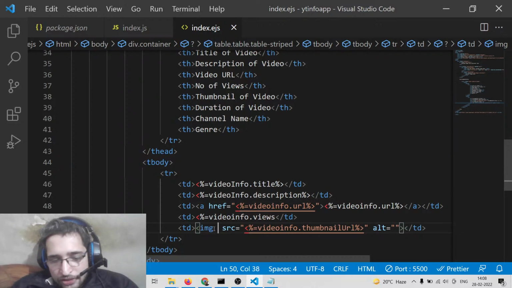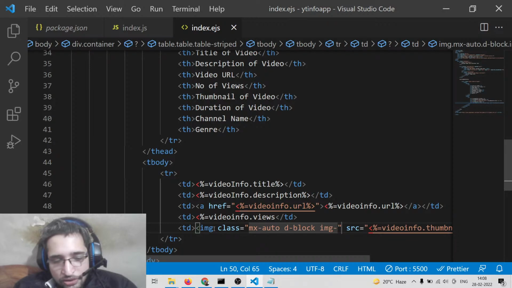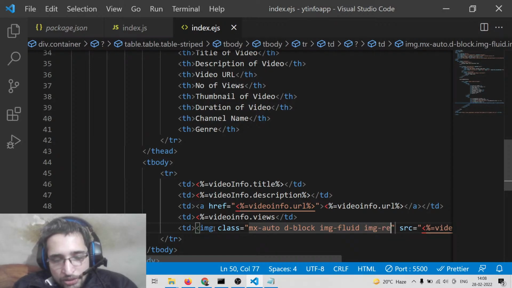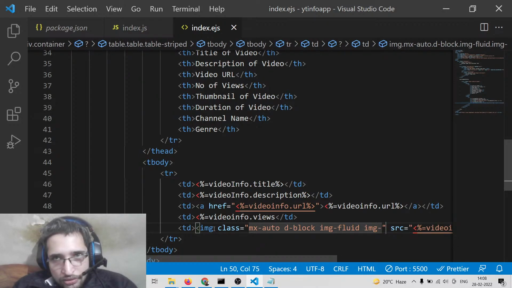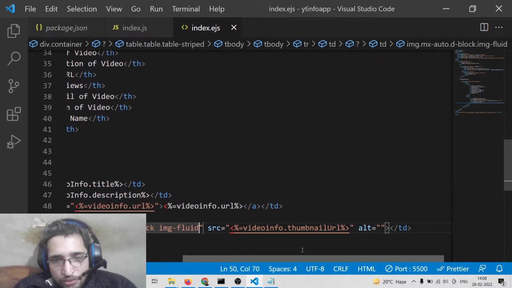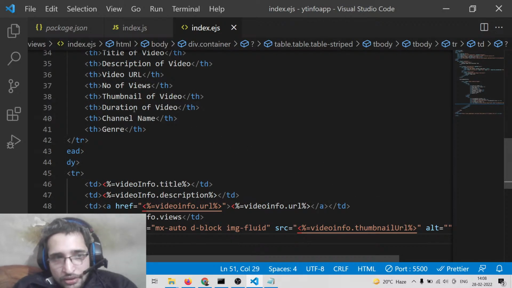So we can attach the bootstrap classes to it: mx-auto d-block to center the image, and also img-fluid and image. I think that's it. These are the classes which are necessary. These are all bootstrap classes, and after thumbnail we have the duration of the video.